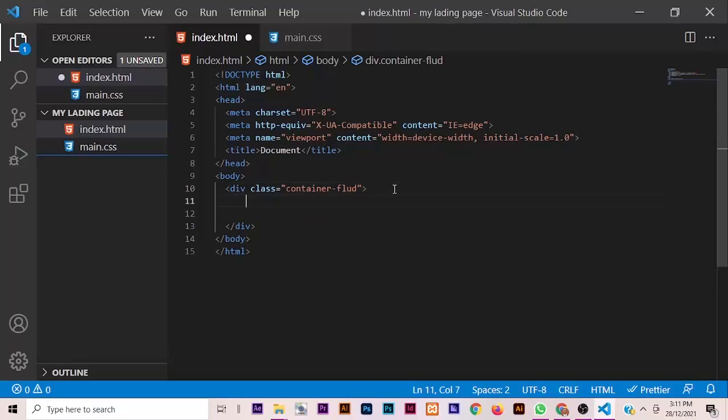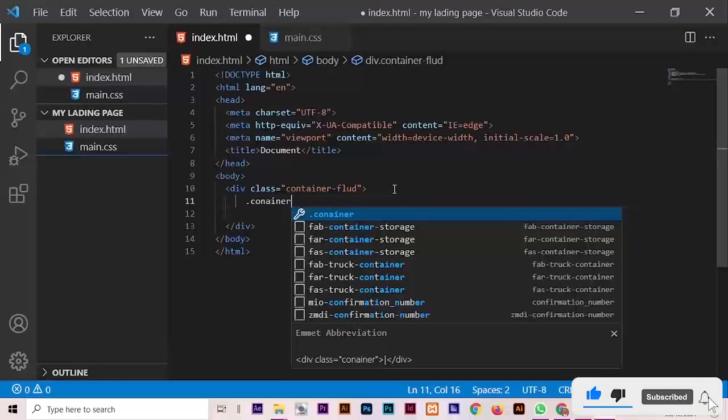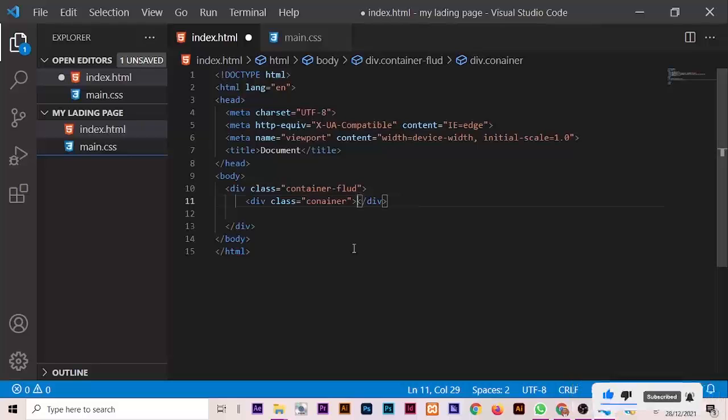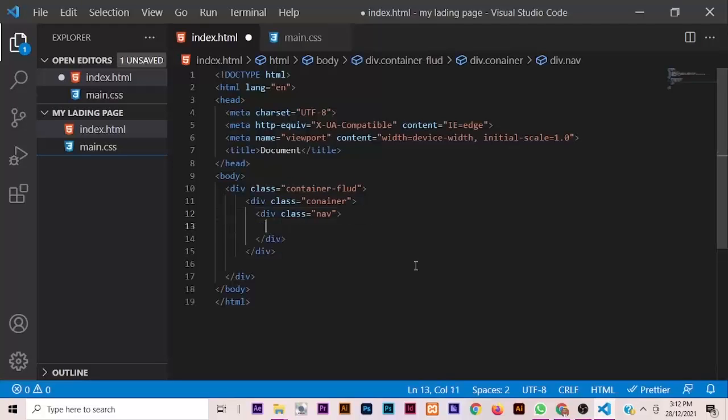Then under that container, we have a class called container. Under that again, we have a class called nav. So we have created this. Now this is our navigation.